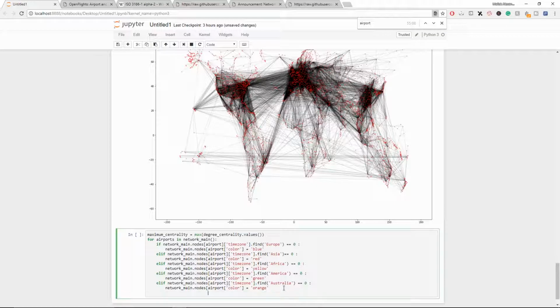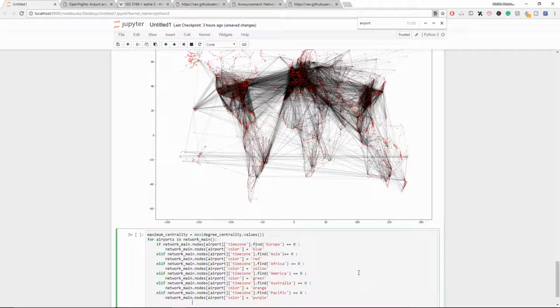And the Pacific Islands finally. If Pacific, I think we give it a purple. Purple.